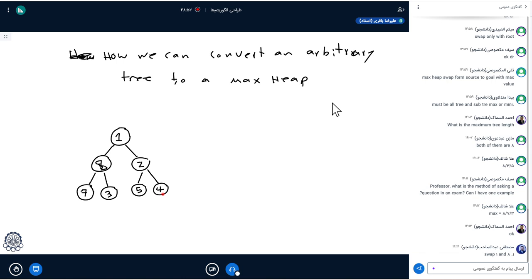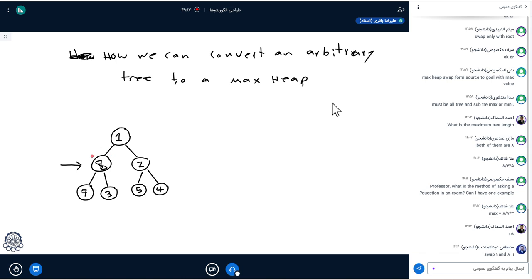If we come one level up from the leaves, we have subtrees whose children are Max Heaps.